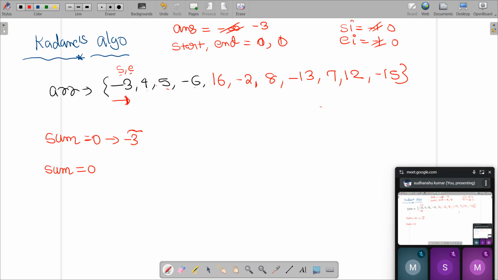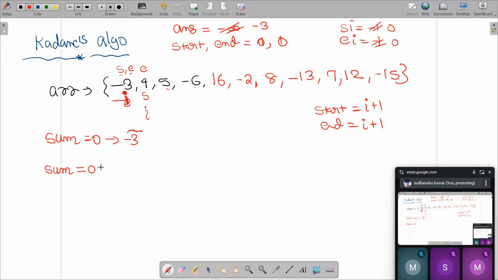So we are going to move our start like this: start equals i plus 1 and end also equals i plus 1. Okay, so my start will also be here, end will also be here, i is currently here. But then in the next iteration we will be here and my start and end are also here. So now let's quickly move forward.